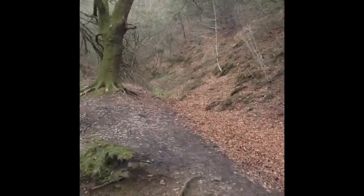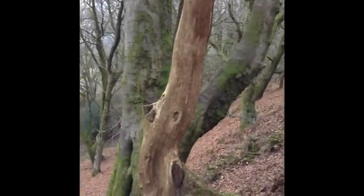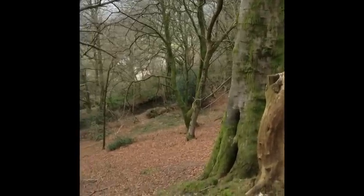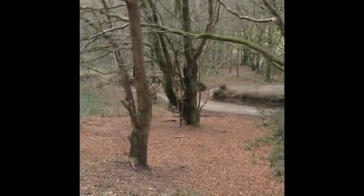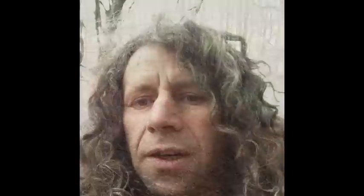The enclosing area — sorry to be boring — is eight hectares. Coming on to the last bank now, then it suddenly drops down to the road below. There is evidence down there of another bank as well, so whether that's the last bank into the hillfort I don't know. That's the end of the little video tour — that's the second hillfort of the day. It's only about half one, so I might get another one in.